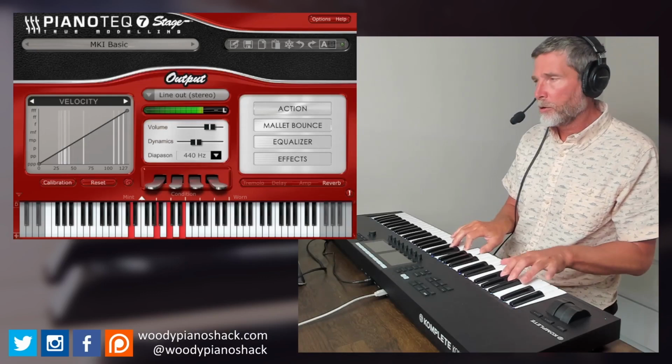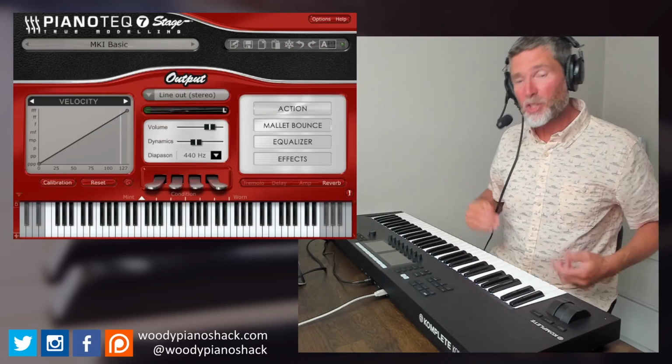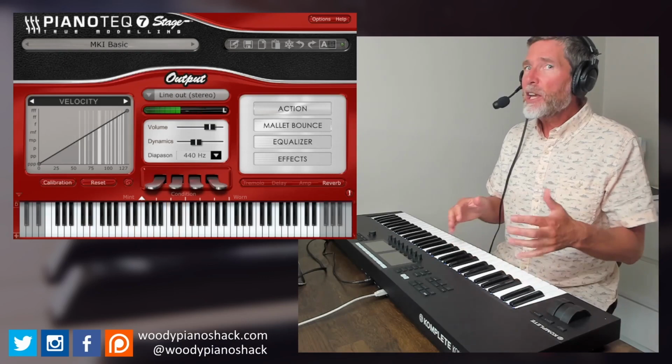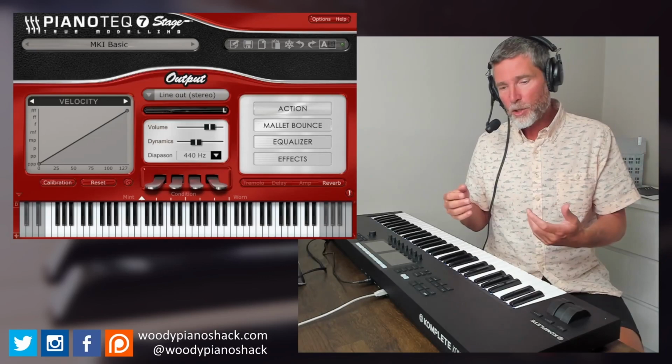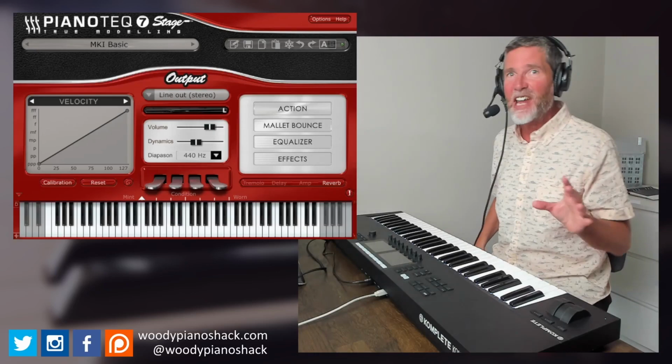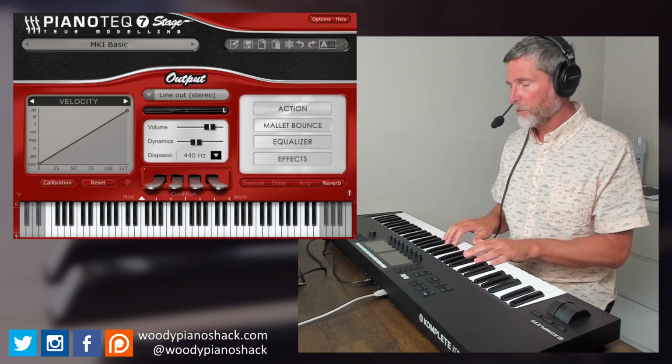So you get the very soft bell-like tone that I'm hearing here, or the bark style sound as you strike the keys hard on a Rhodes. I mean, the thing is, it's just a very enjoyable way to play the instrument. And then we can get into the tweaking as well. You can fine tune all of the characteristics that are going into the physical model of the instrument. Now, I don't have so many controls here because this is the stage version, the light version, if you will. I don't really want to spend too much time tweaking the pianos, and there are some very nice presets here as well, so I just really want to play it.